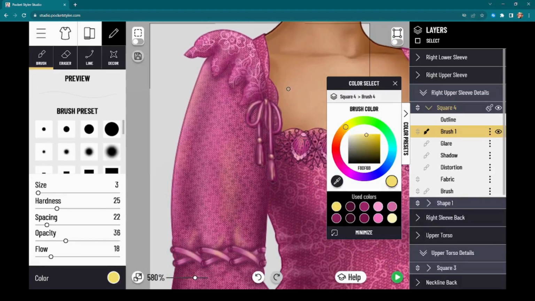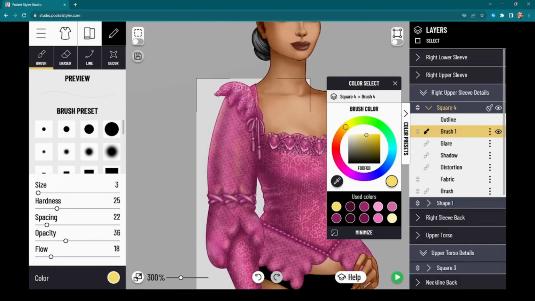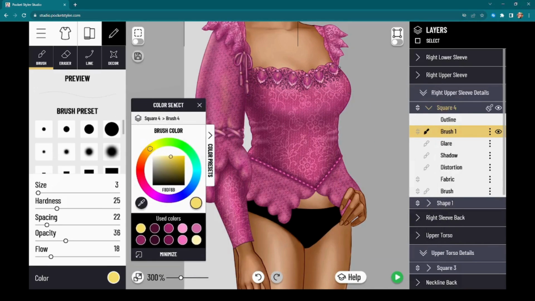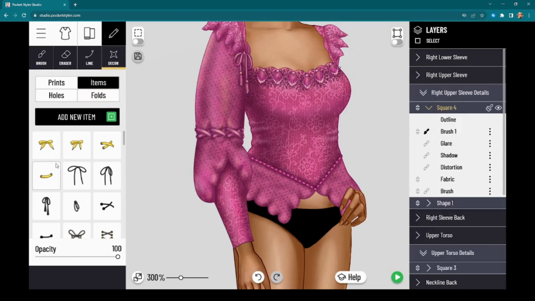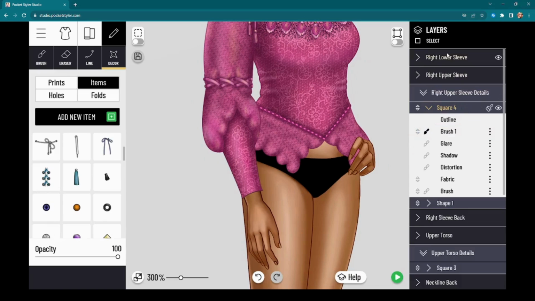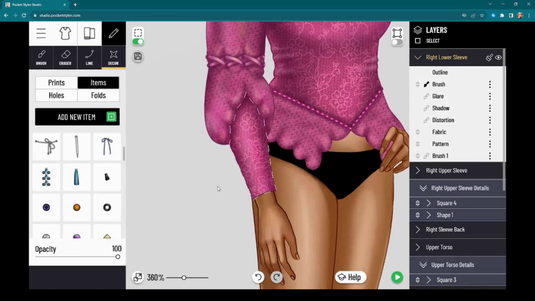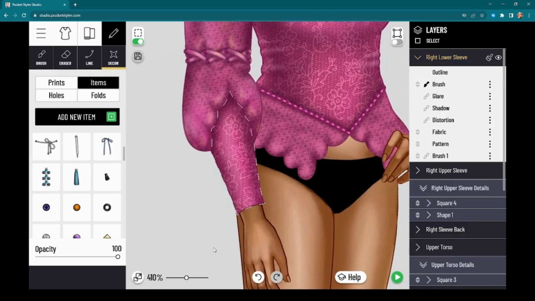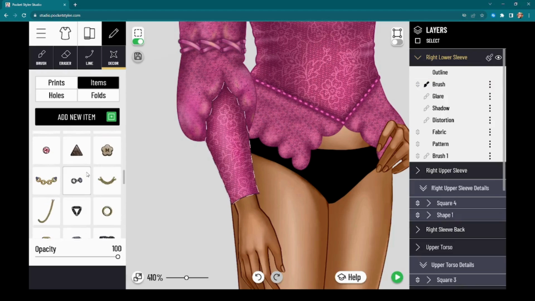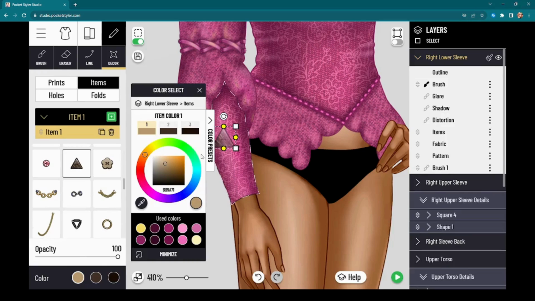What else can we do? We've added some prints, we've added some items on this lower sleeve, and you don't always have to use the invisible detail. Like I'll show you, here, actually, wait, do I have to? No, I don't have to use the invisible detail on the bottom. Oh, that could be interesting.